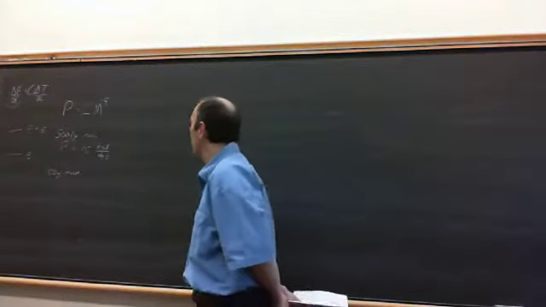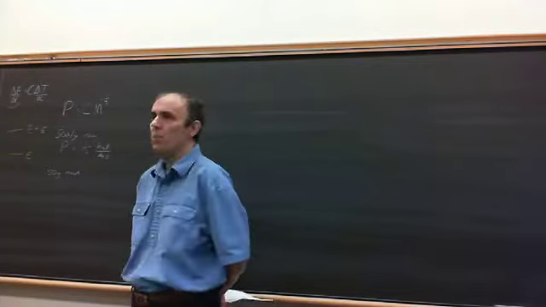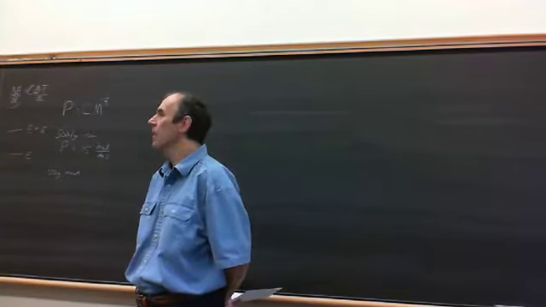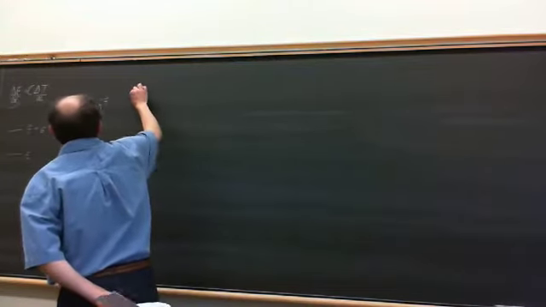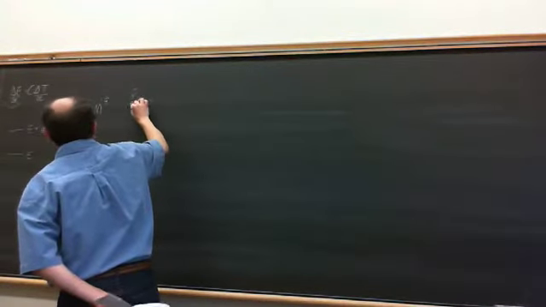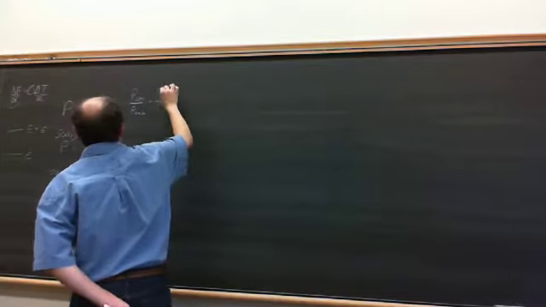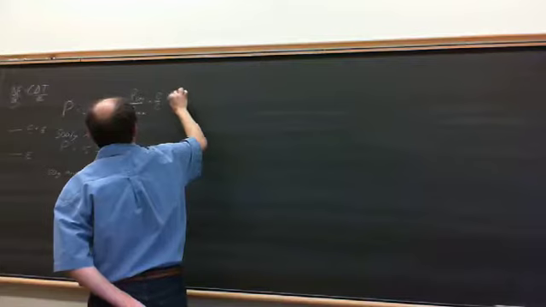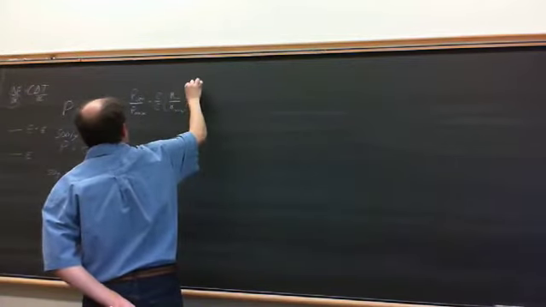Who can think of a good way to start doing that? What would be the first thing you might want to try? Set up a ratio. Yeah, in this case you set up a ratio. So we're going to say P cow over P mouse equals C's, which are going to cancel, so that's nice. And you're going to get M cow over M mouse to the minus 1/4.